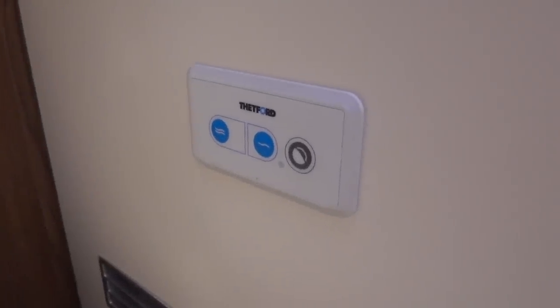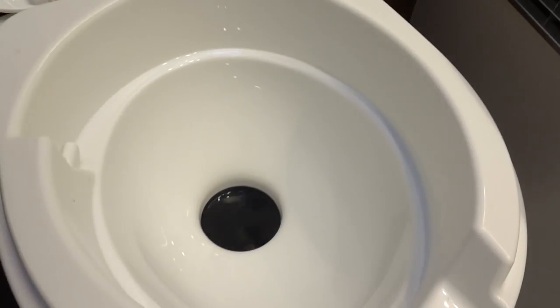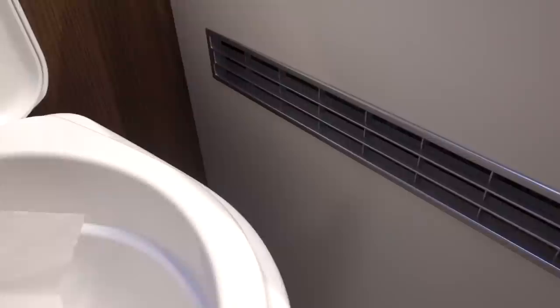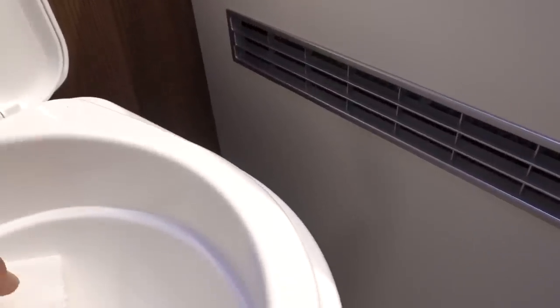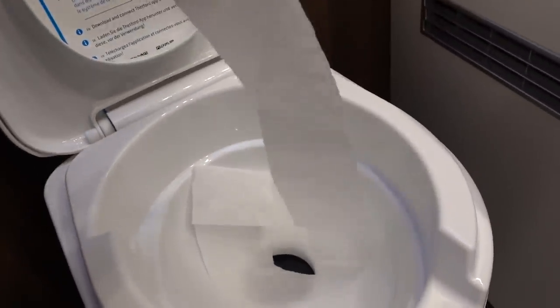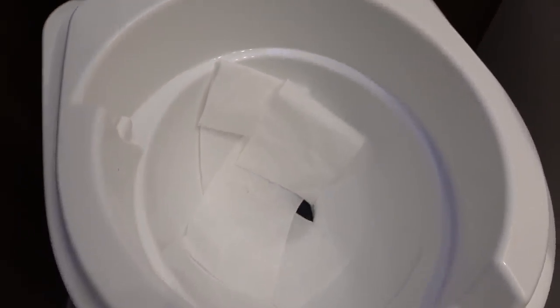But here's my top tip, folks. If you're in here for a few minutes, say, open up the blade. In true Blue Peter tradition, here's some toilet paper I prepared earlier. Lay some toilet roll in the bowl. I mean, some people do this anyway. Actually, I've used fairly large lengths there. Lay some loo roll in the bowl, probably instead of two sections of three, maybe three sections of two.